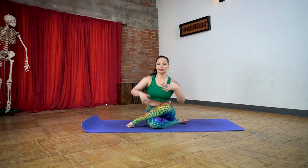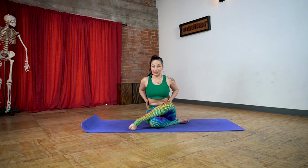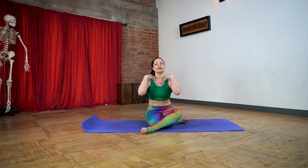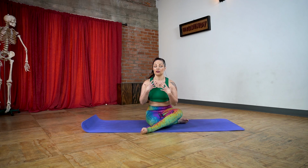Hopefully that felt really good and you were able to feel some deep work in the muscles around your waist and maybe a little bit of relaxation of tension in your neck and back. If you didn't feel a relaxation of your neck and back, I would recommend trying less hard, because sometimes those really overactive muscles, as soon as we start to try hard at something, they just kick in and they will not let go. So approach it with ease until you can start to develop a little bit more of that relationship with the core muscles.